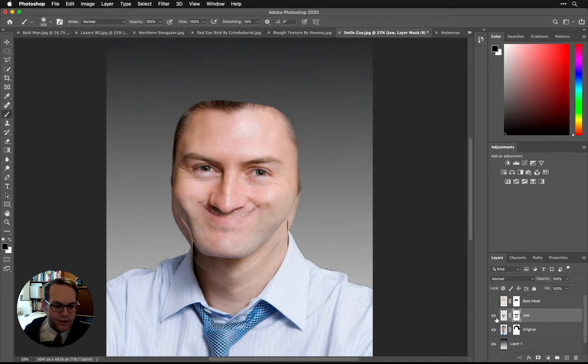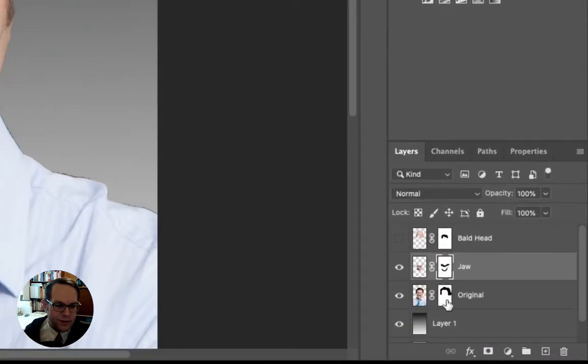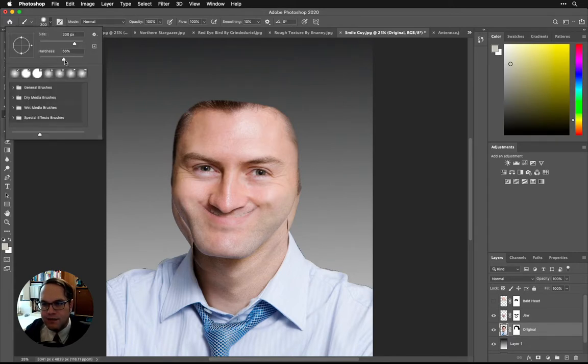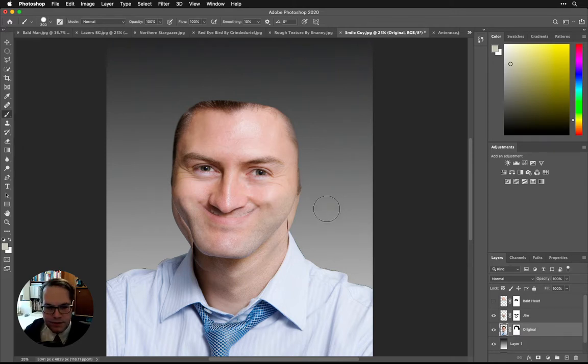So now, let's do the same thing over here. We're going to click on this guy, and we're going to mask off that area of the jaw that's peeking through. So click down here. I'm going to have this turned on. I have the jaw turned on right now, but I'm working here on the original area, which is the area where I want to get rid of that jaw. Same thing. I'm going to actually harden my brush up a little bit because I'm not blending here. We won't get it at full 100%. We'll do like 90.